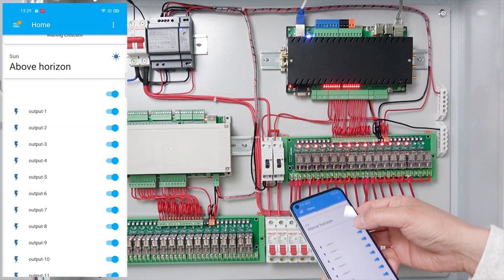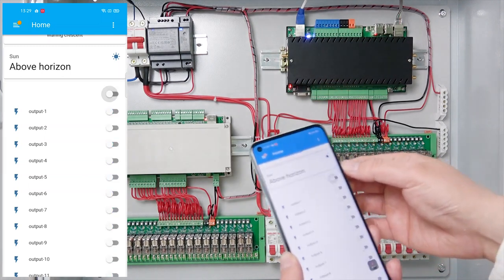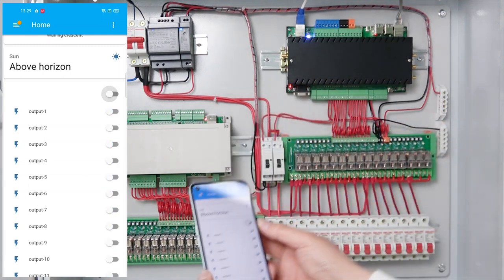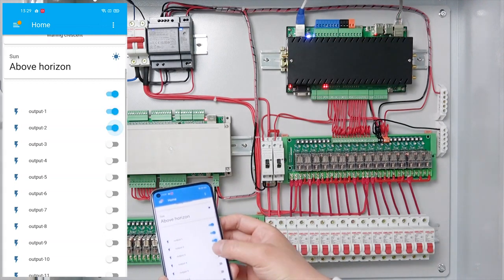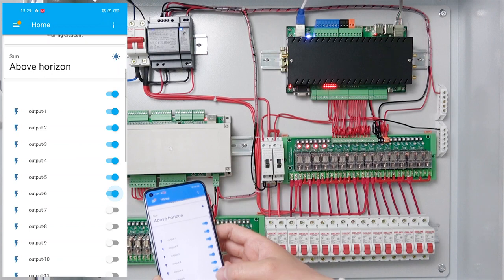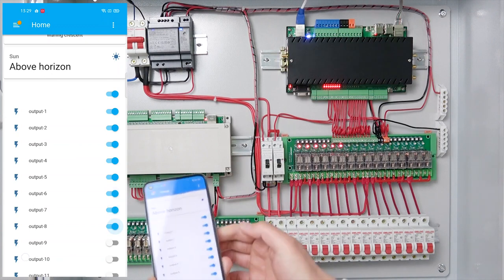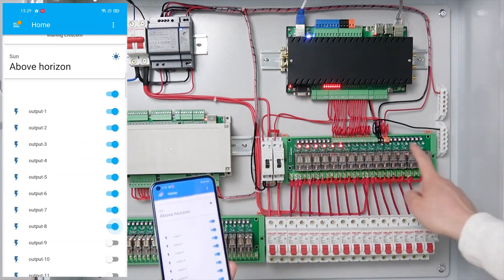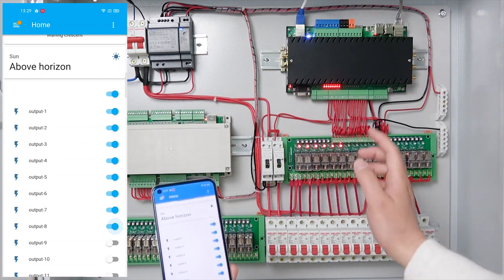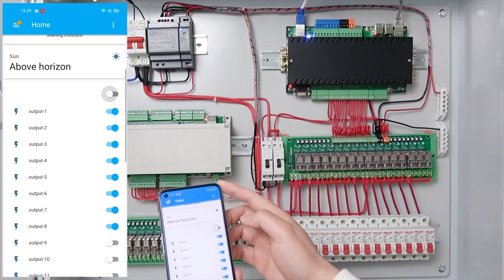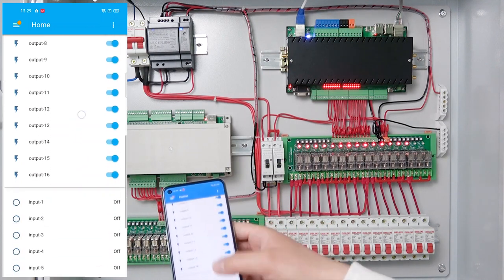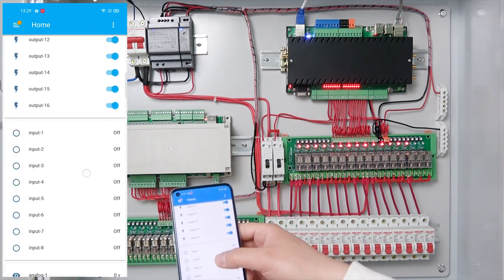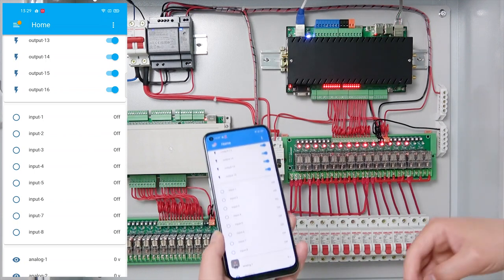You can see I can turn off. This is turn off, and also you can see I can turn on 1, 2, 3, 4, 5, 6, 7, 8. So this is to control any channel output independently. So I can turn all off, and all on. So this is for the digital output. And also I can toggle the input.